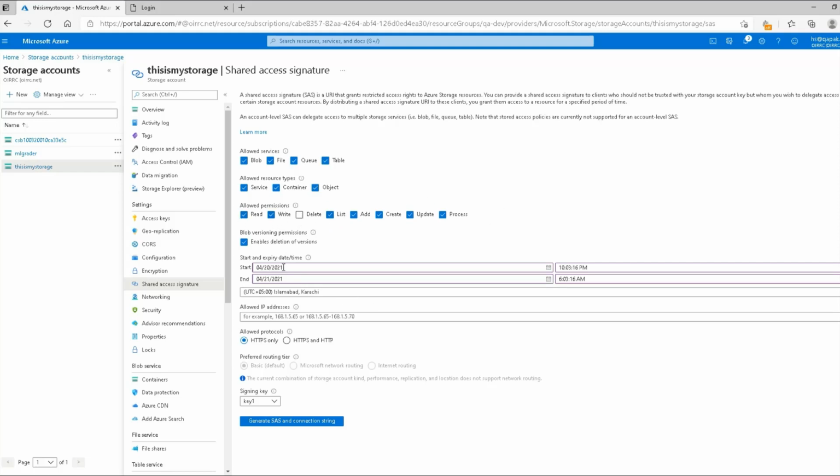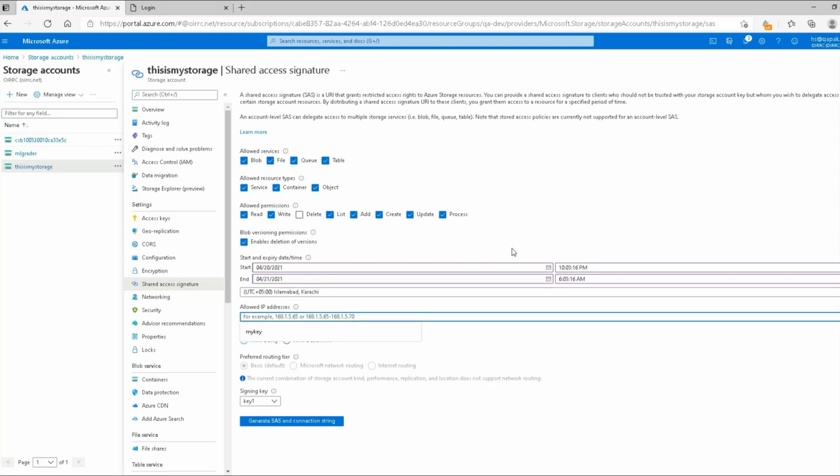And then we have the expiry date and time. This is the time period until this shared access signature expires. So the time is like 4/20/21 to 4/21/21, and this is the actual time. Until then the access will be provided using these access signatures, and after that the user won't be able to use these access signatures to access our storage account.